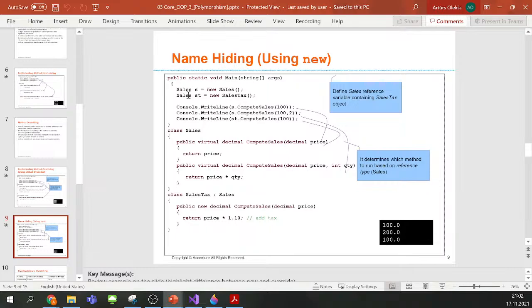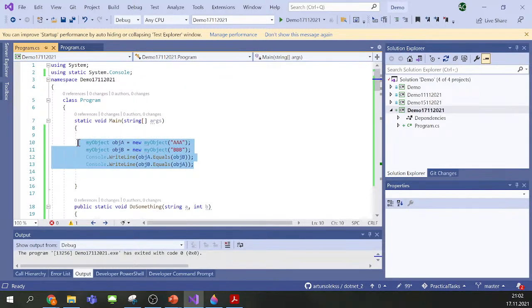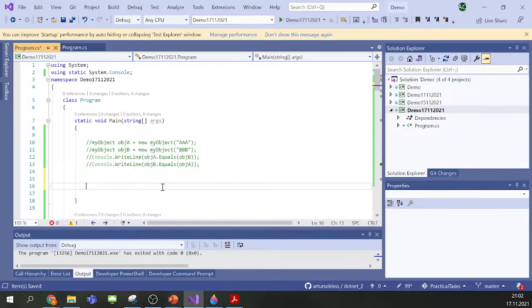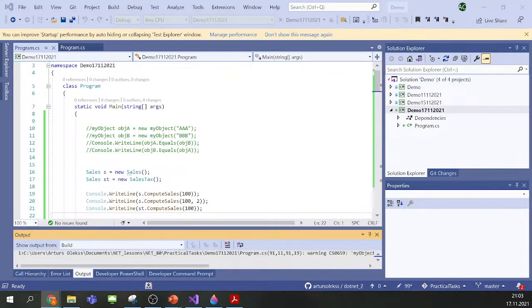So what does it mean? What happens here is I define both variables the same way, and then I want to call the method computer sales. Let's run this and see the results. These are the results.